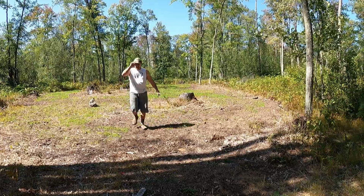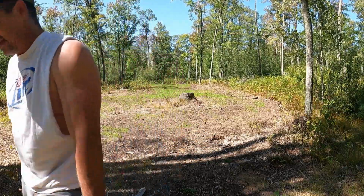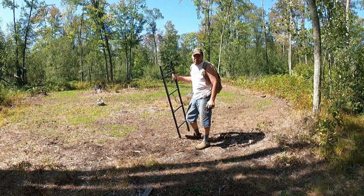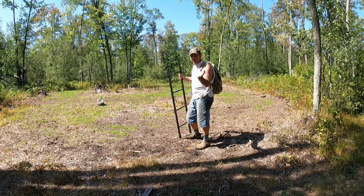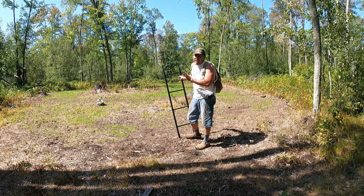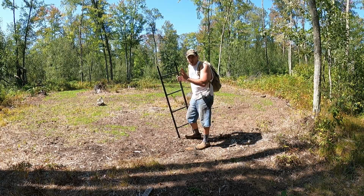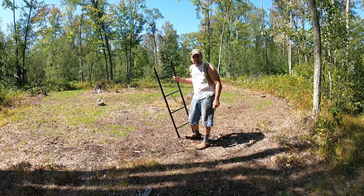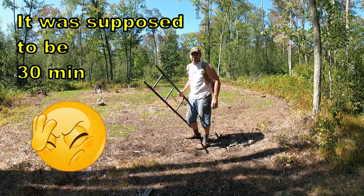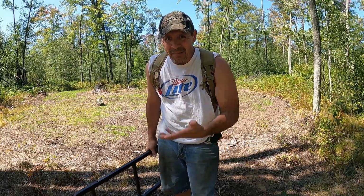I'm gonna call my buddy Tim and see if I can use his tractor with the spreader on it. I gotta get this lime off of me. All right, my buddy's gonna hook me up with his tractor and spreader so I can spread this lime out quicker. The bag spreader works, but I have something better at my disposal, so I might as well take advantage. So right now I'm gonna go and put some trail cameras up, and about an hour from now, we're gonna hook up and get that lime spread. I gotta get this part done anyhow. Might as well go do it now.